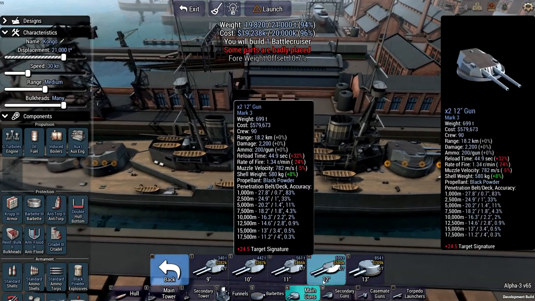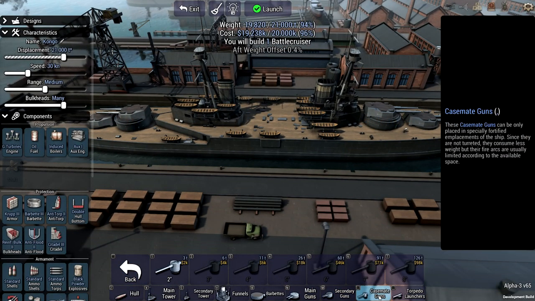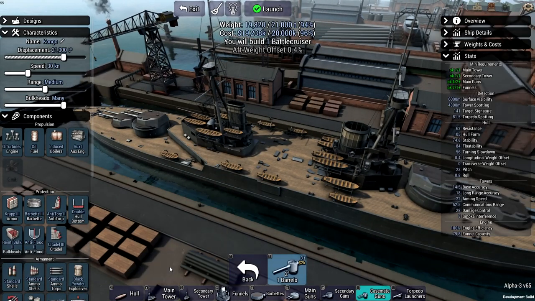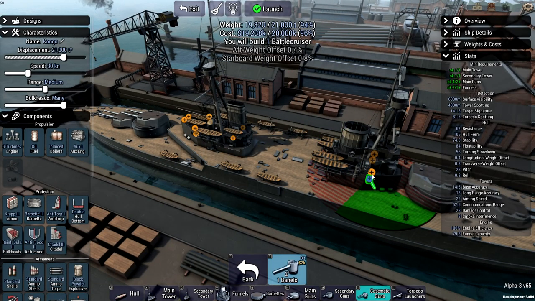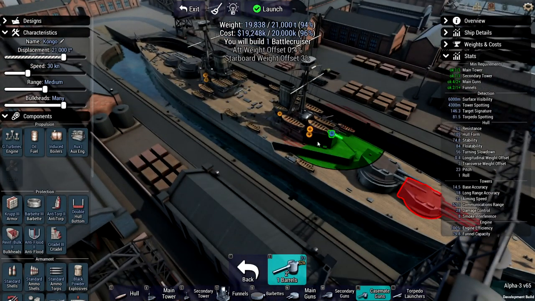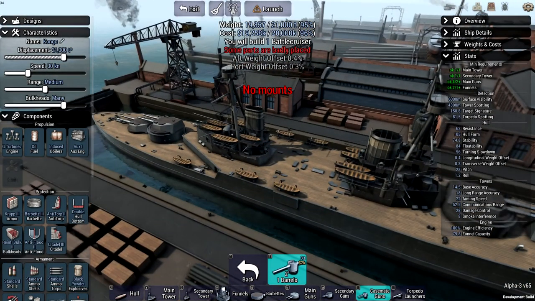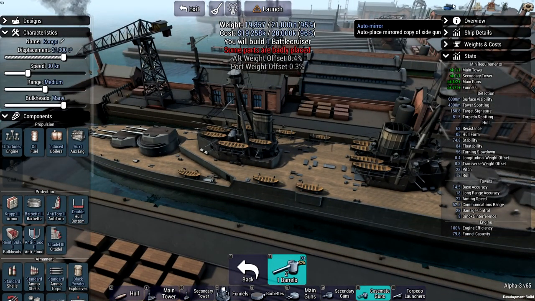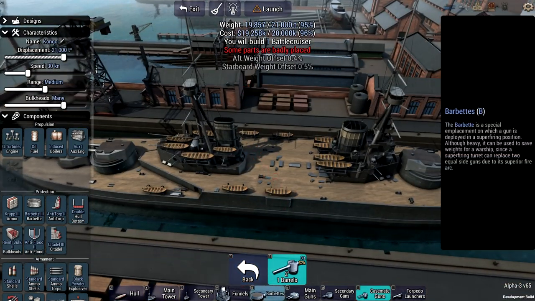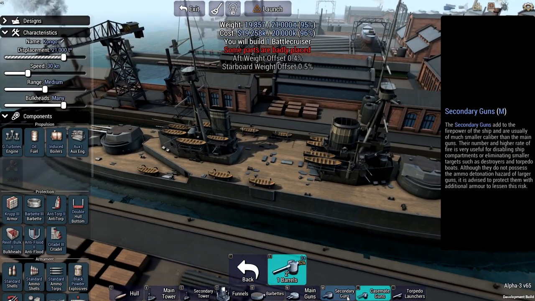Okay, next, secondary guns. Well, first, casemates, we don't have any other than some on the superstructure. So let's put some guns here. Again, we are going against a battleship. These are not going to help a lot, but out of principle, I'm going to put them, because I would put them in any design I build. By the way, auto mirror, seems I didn't have it enabled, now I do. Okay, no more places for small guns.